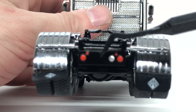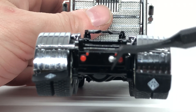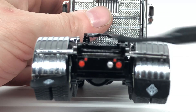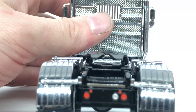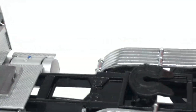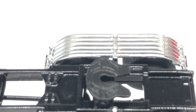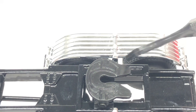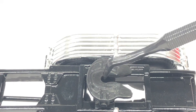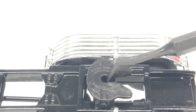Looking at the back, you have brake lights, turn signals, and reverse lights all painted on very nicely. The chrome fenders are plastic, not metal, so you have to be careful not to break them. The fifth wheel is right there but it doesn't have a locking mechanism, so when you want to put the lowboy on you just have to pick it up and slide it in so it doesn't slide out.